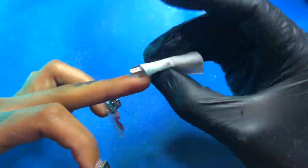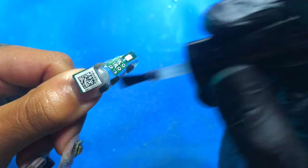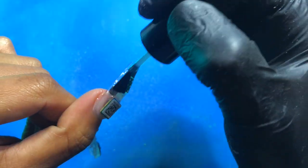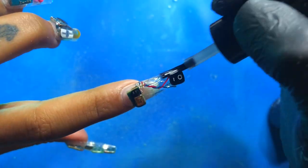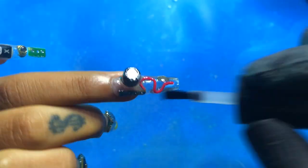And here I am putting on a top coat. And then after the top coat, I'm gonna oil my cuticles with this super cute cuticle oil that got sent to me from a friend. It has real flowers in it and it smells so good.